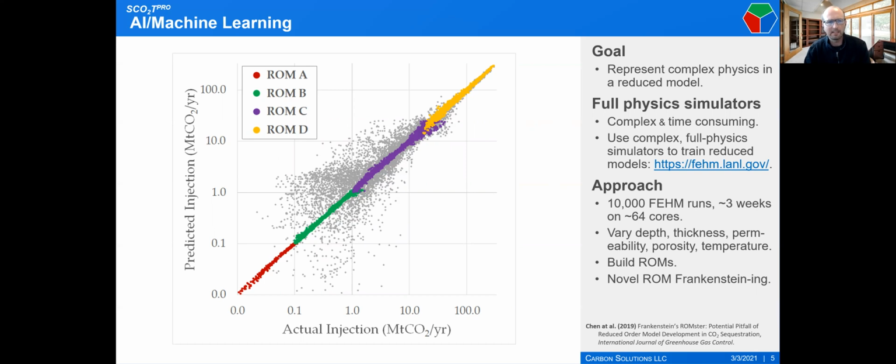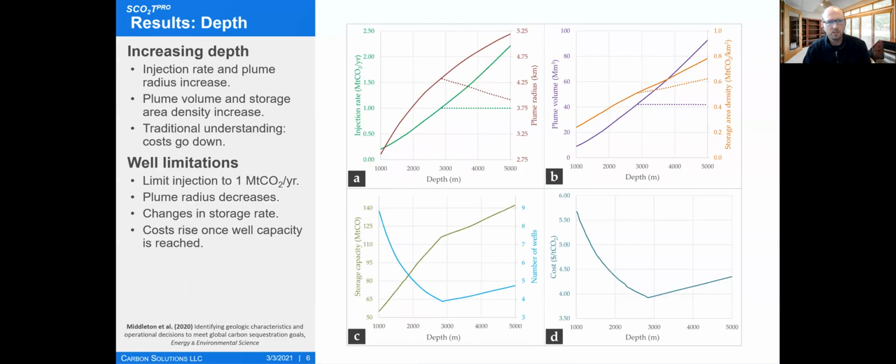And so what we're looking at, the gray dots, was that original reduced order model we built with an R squared of 0.99, and the color one-to-one line is what we ended up using. And those gray dots had an average absolute mean error of over 200%. The Scott Pro reduced order models right now have an absolute mean error of less than 4%. So we've gone from the average run taking something like 5 hours in FEHM, and we can replicate that by doing 5,000 to 10,000 realizations a second.